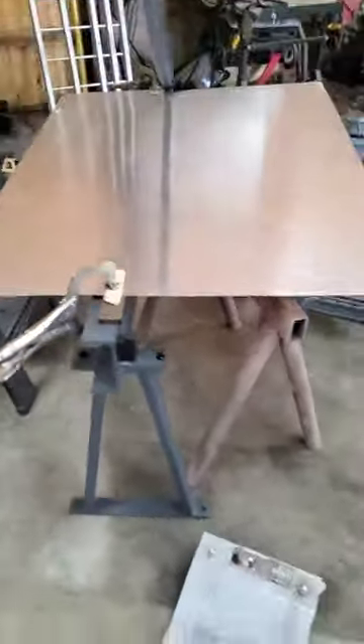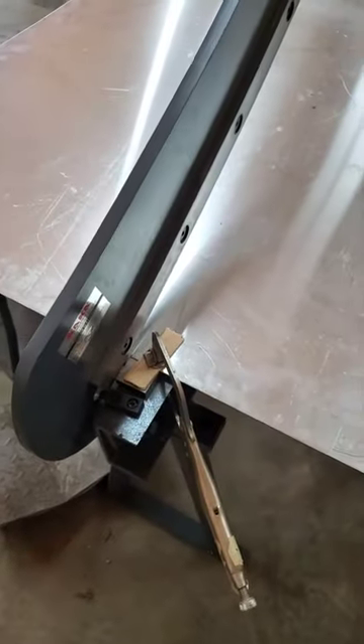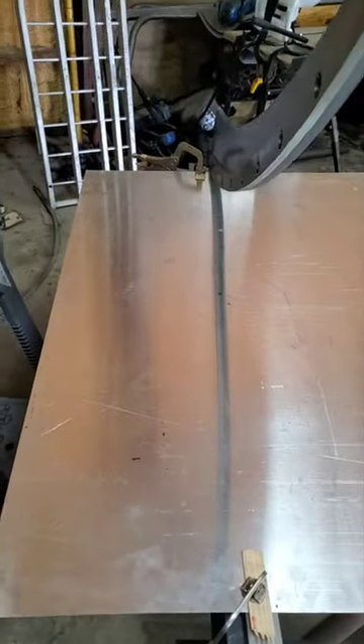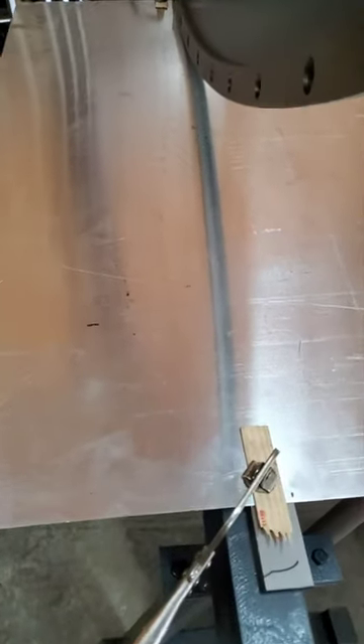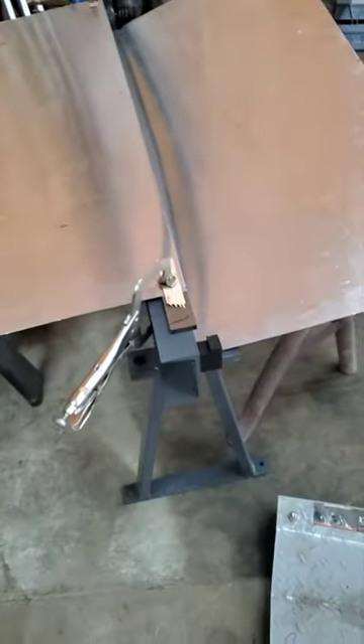Here's a piece of 40 thousandths aluminum on this guillotine cutter. I haven't got this down to science because I haven't used it much, but for now I'm taking a paint stick and a couple of C-clamps — welding clamps — to hold the aluminum. With basically a short stroke, that's all she takes. Nice clean edge. That would take me forever with the snips.